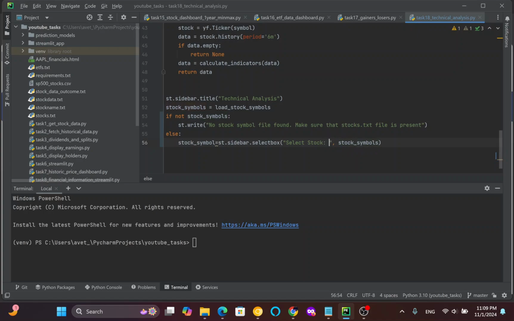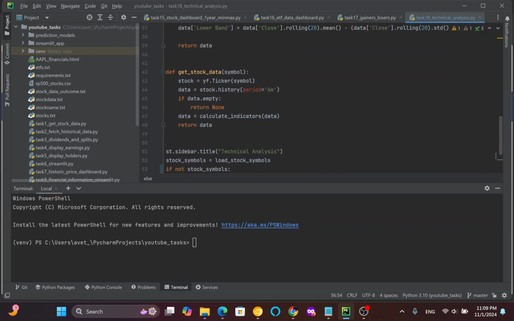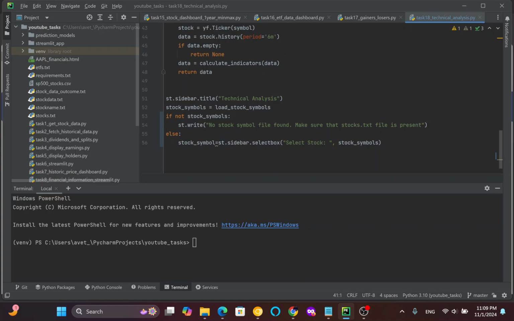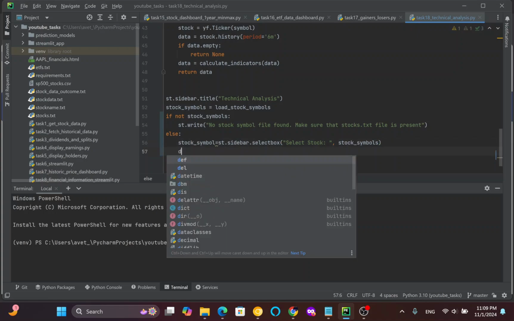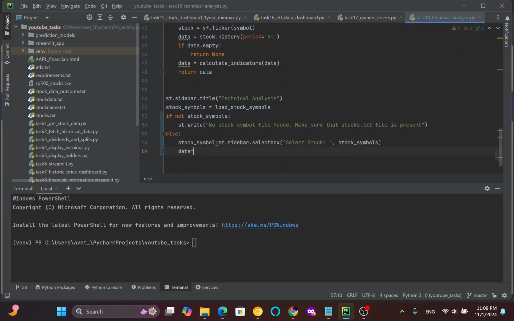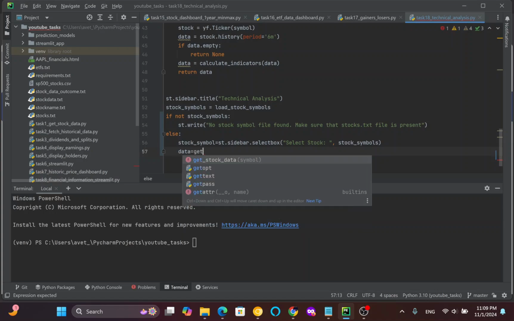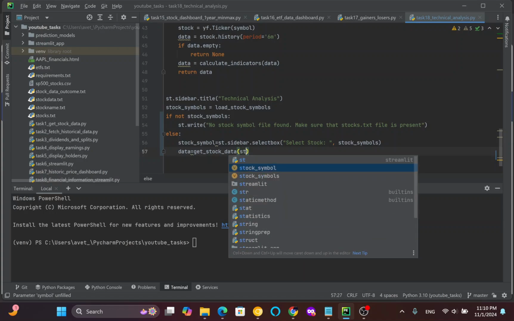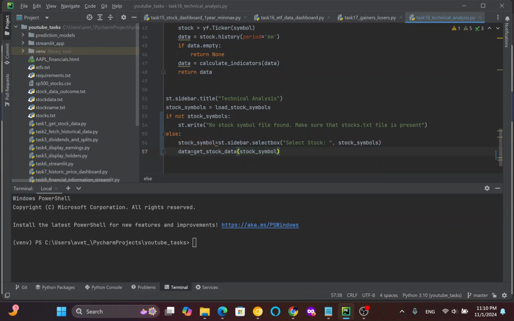So with this line of code we are announcing that the stock symbol for which the Yahoo Finance data should be acquired is the one that user selected from the sidebar, and the data for it will be equal to get stock data for stock symbol. Okay, now we got covered that part.